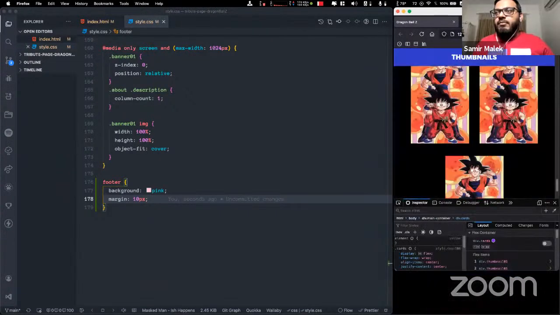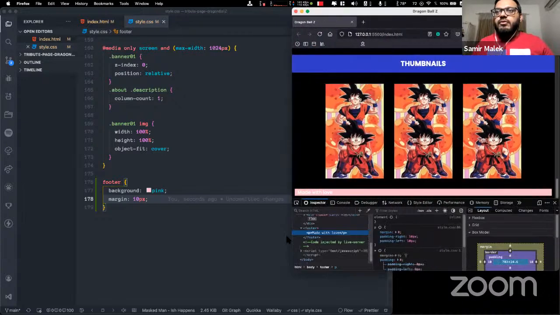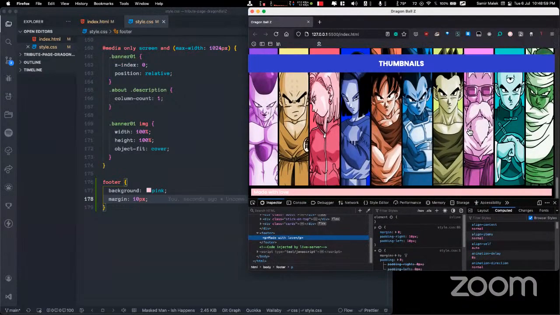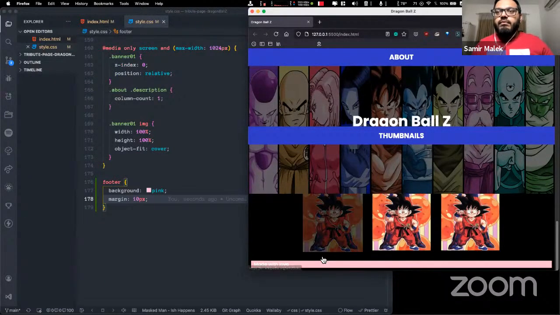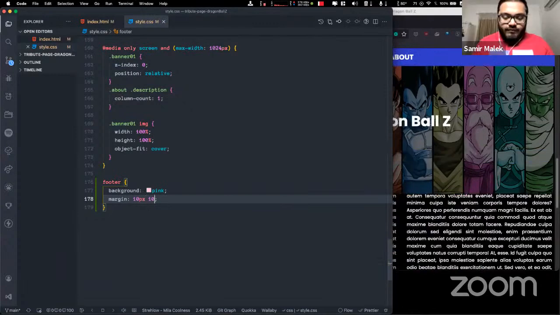When I inspect, there would be a margin of 10 pixels. I'll give 10 pixels.